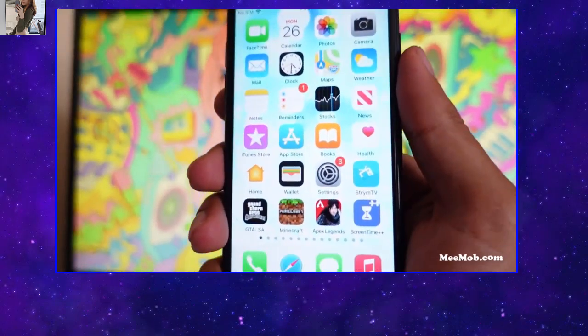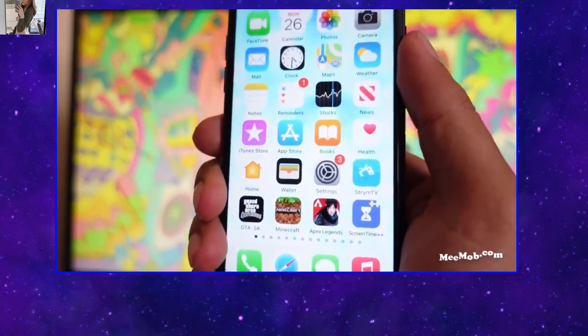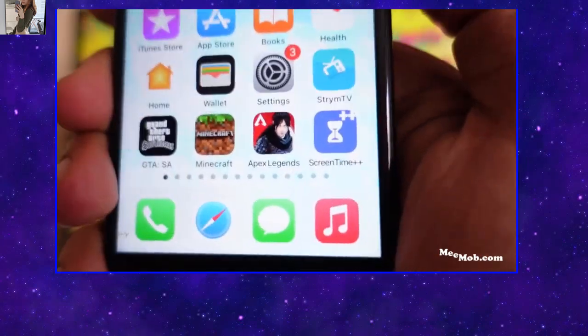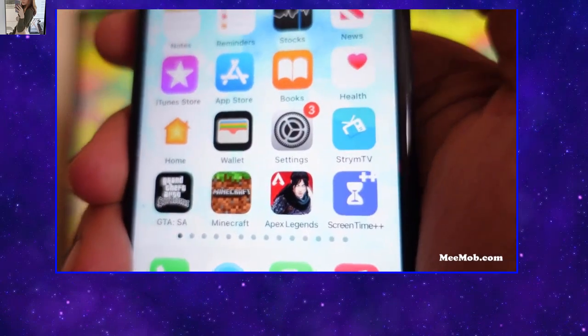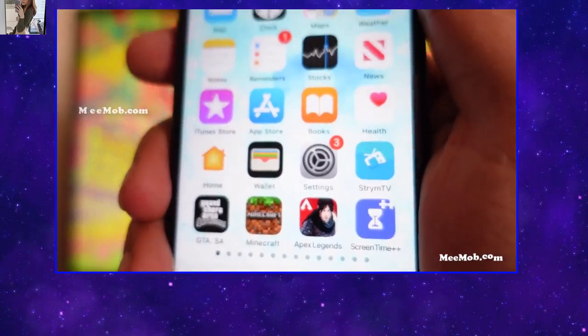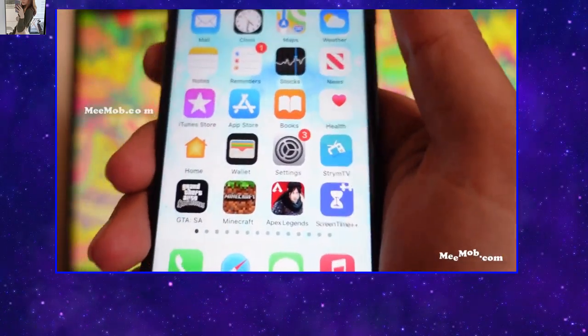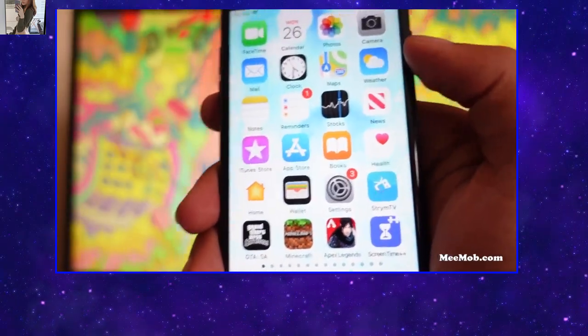Today I'm going to show you guys how to completely remove the screen time on your devices, so you can go ahead and keep using your device, guys, without knowing the password. So it doesn't matter who set up the screen time on your device, you're going to be able to completely bypass it without them knowing. And like I said, you don't even need to know the password to go ahead and do this, guys.